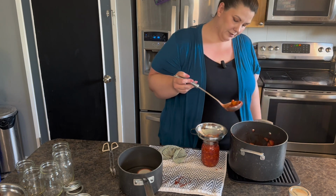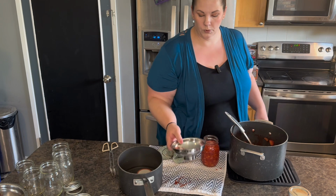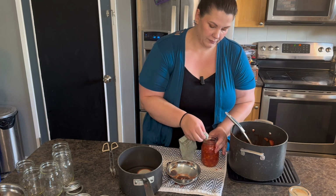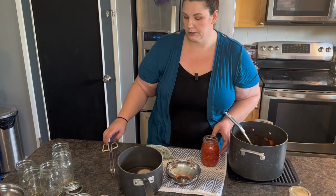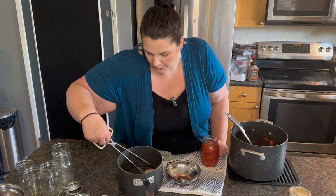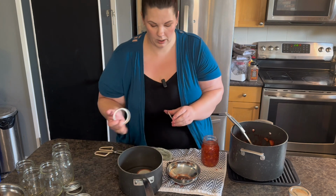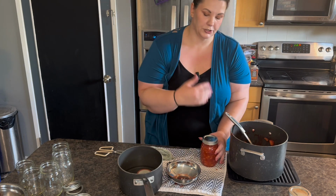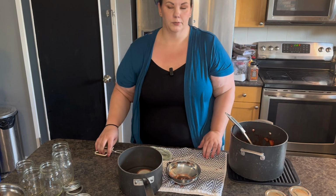If you do not have clear gel, you do not have to use clear gel. What I would do is make the mixture without the clear gel, and then when you go to use the pie filling, heat it up in a pot and use either flour or cornstarch. You don't have to use clear gel. I just personally like to have everything done in the jar already, but it's a matter of preference.